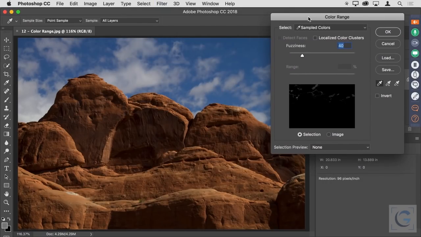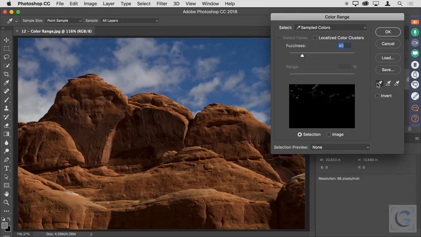And the way color range works is that I'm defining quite literally a range of colors. And so I am only able to select a contiguous range of colors. If I had an image with all sorts of different colors and I want to select the red flowers and the blue sky, but not the yellow flowers and the green foliage, having a discontiguous range of colors won't work with this command. I could build up a selection in pieces, but at any given time, I'm creating a color range selection of a single range of colors.